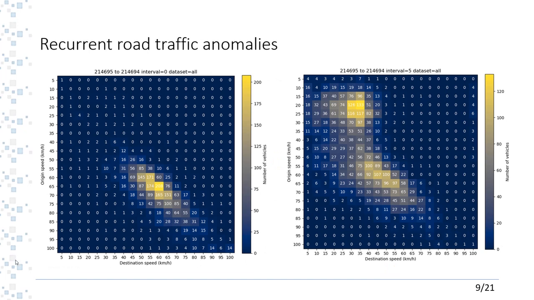So how can we explain those values inside the matrices? On this left image, we can see, let's say, normal traffic behavior. Why? Because the speeds on the origin and destination links on this transition in this time interval are relatively high. So we don't have any congestion. On this other picture, we can see that on this interval, on the same transition, we have a lot of vehicles that had very low origin speed and very low destination speed. So we can see that this is some kind of anomaly and serious congestion.